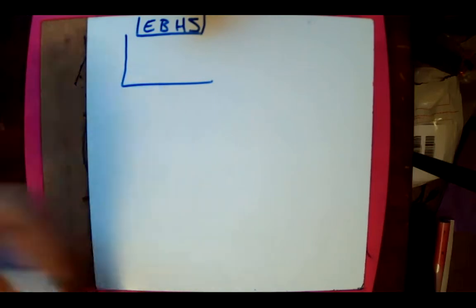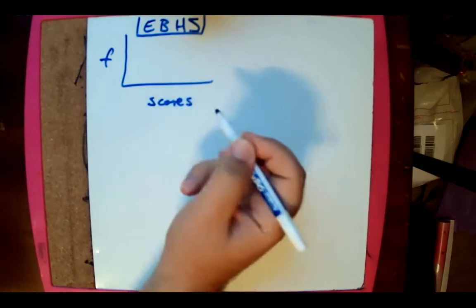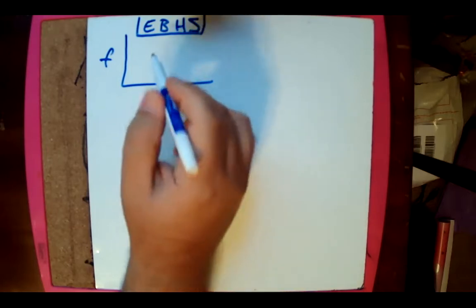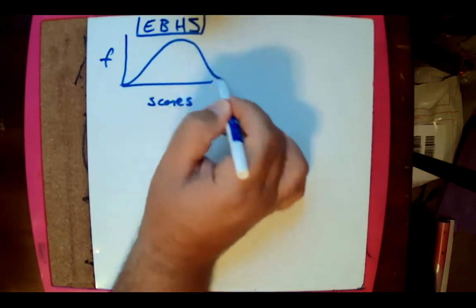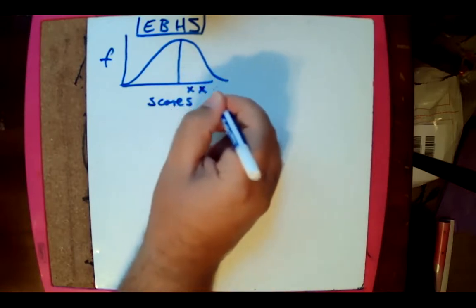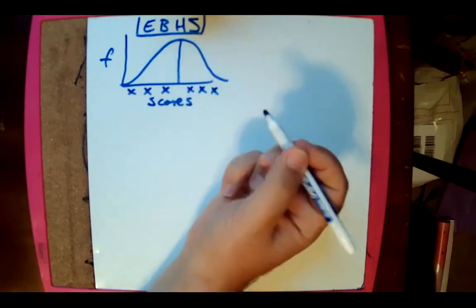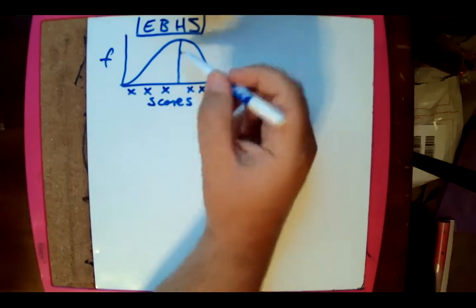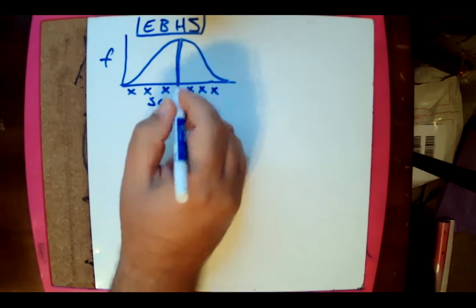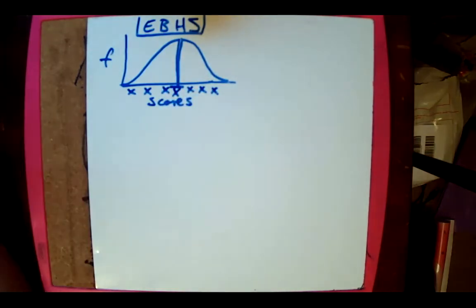Well, we know that their scores are going to be kind of all over the place, right? Some students are going to score better than other students, but most of them are going to be somewhere in the middle and create an average for us, right? So we could get a bell curve from this school. And we have all these different X values down here on our x-axis because some students score better than others, just the way it goes, right? And then there's going to be an average right in the center, and that will give us our x bar, right? That gives us our mean just for that school.